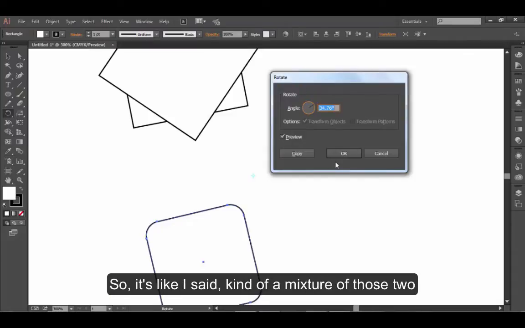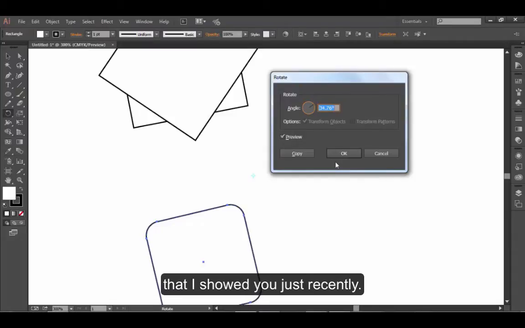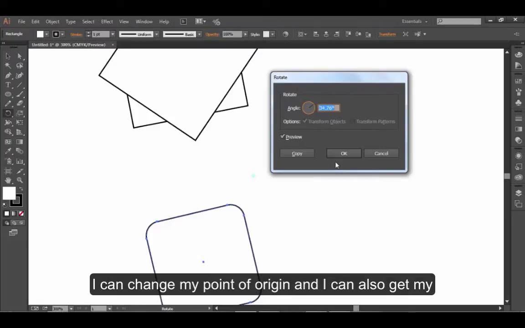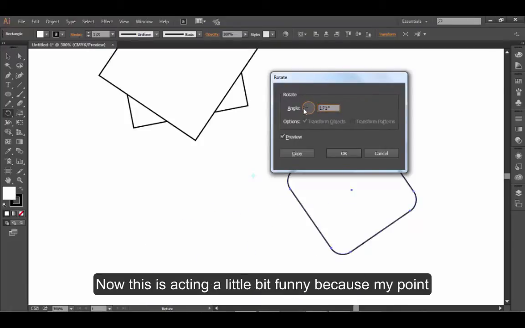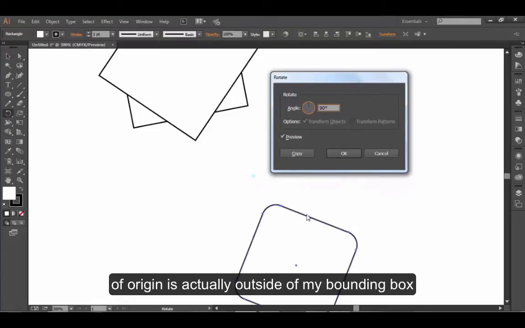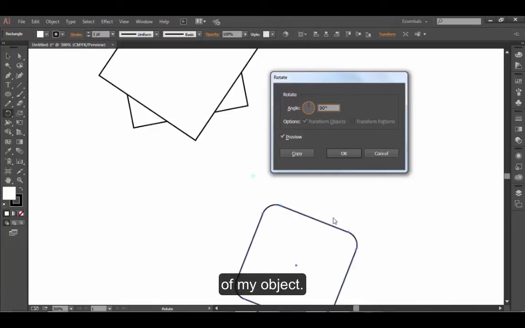So it's, like I said, kind of a mixture of those two that I showed you just recently. I can change my point of origin, and I can also get my dialog box. So if I know specific amounts, I can do that. And now this is acting a little bit funny because my point of origin is actually outside of the bounding box of my object.